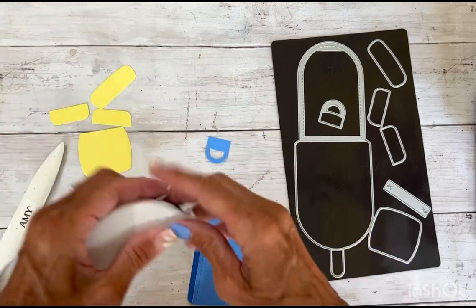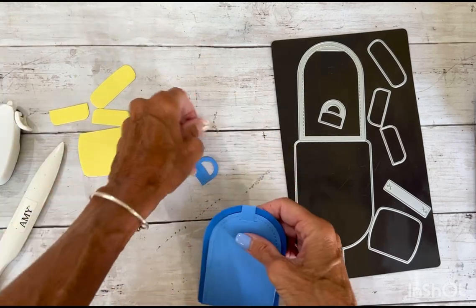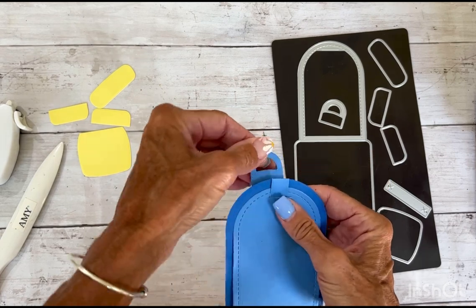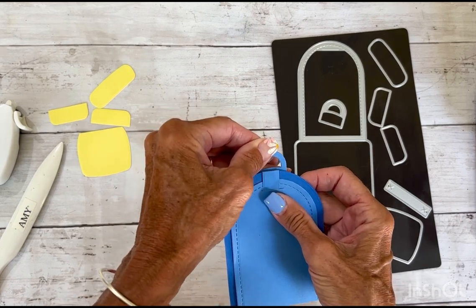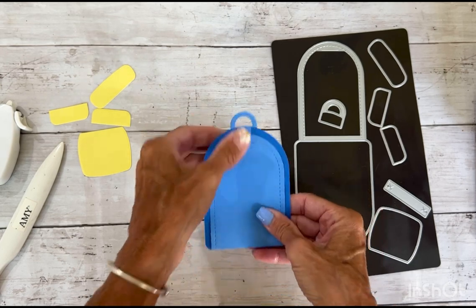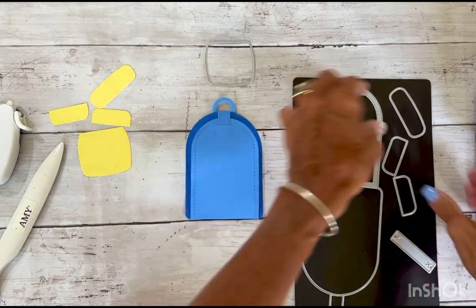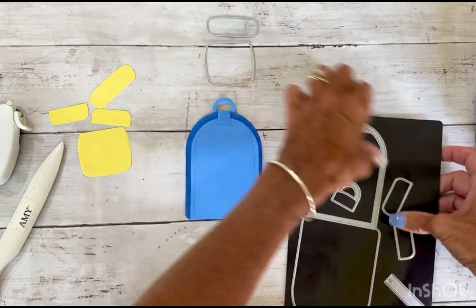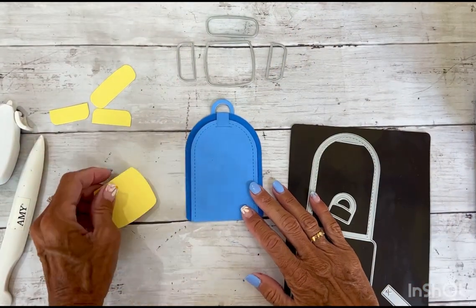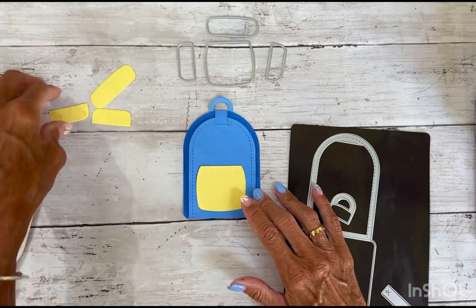And then this little die piece right here is for the hook. So I'm gonna just use my adhesive, and we will add this right to the center like that. And then I used this die and this die, and then these two side dies. And these are going to go right here.